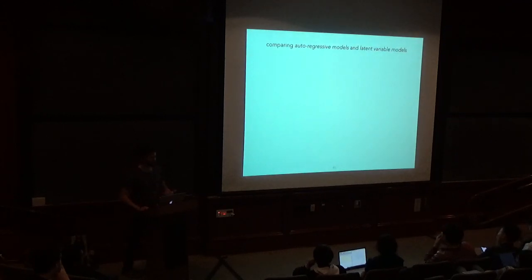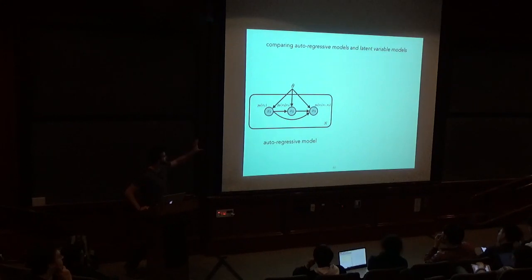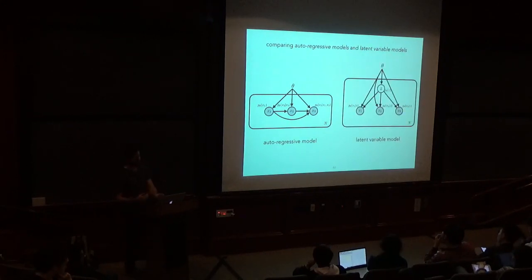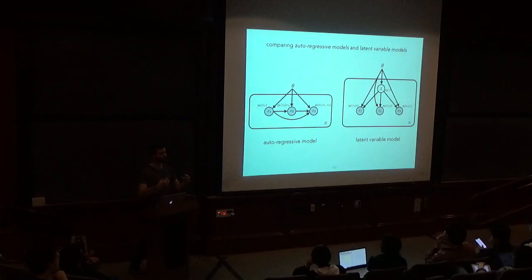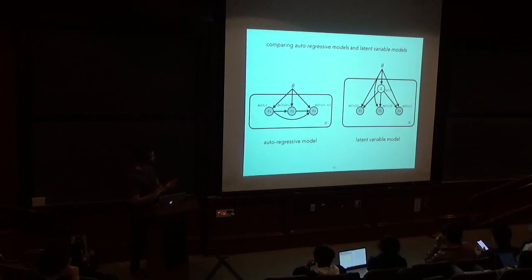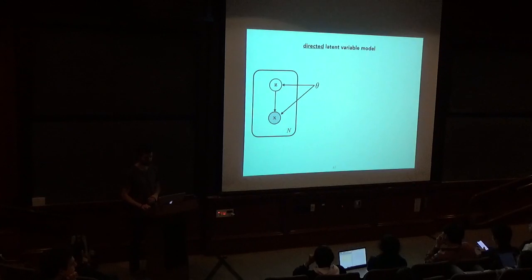So in comparing an autoregressive distribution here with a latent variable model, we see that we have now taken all these relationships between the observed variables and put them into a latent variable. So now Z is modeling all of these relationships and then mapping down to each variable individually here. So we have similar types of distributions being modeled, but in very different ways.